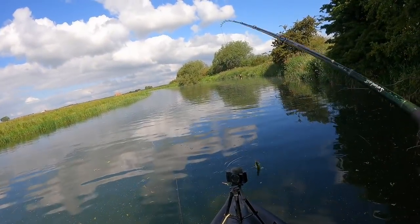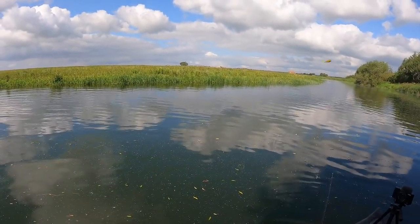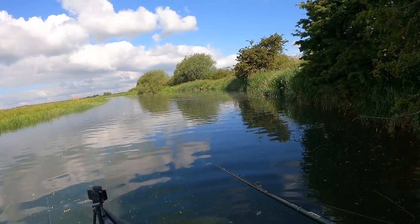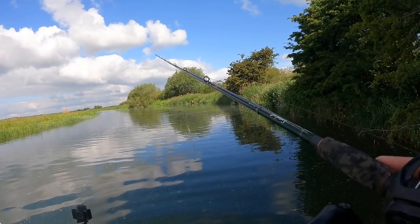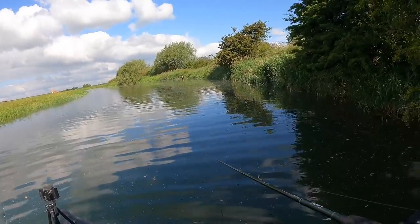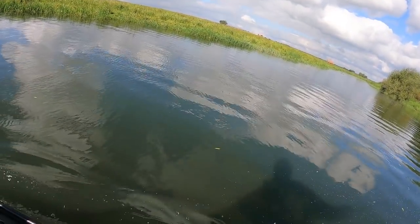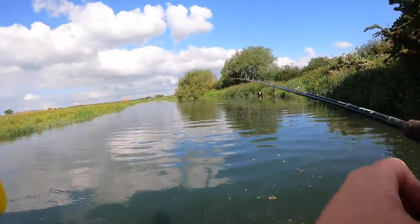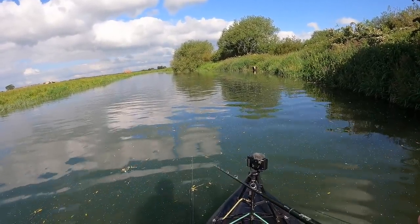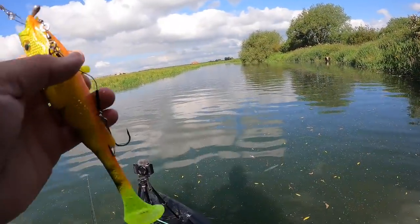There's a lot of grass — it's kind of difficult to fish because it's pretty deep but there's also a lot of grass. Can't fish too deep because you get grassed, and don't really want to fish too shallow either, so it's about finding that happy medium. Oh, I missed it! Little guy — I watched that come and smack it. That was a really cool hit.